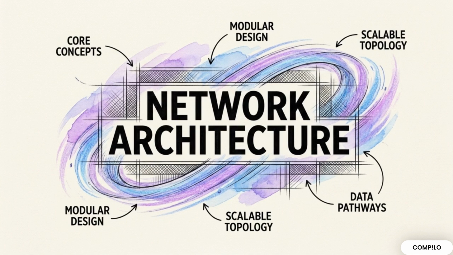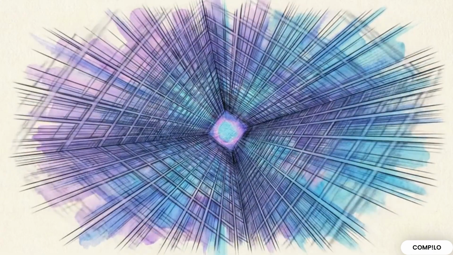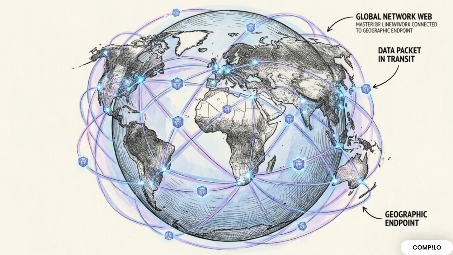In the next module, we look at the TCP/IP model. We will trace exactly how a packet of data descends through the internet, layer by layer, from the moment you hit send. Following that data packet as it moves through the model reveals the mechanics behind every global blockchain synchronization.